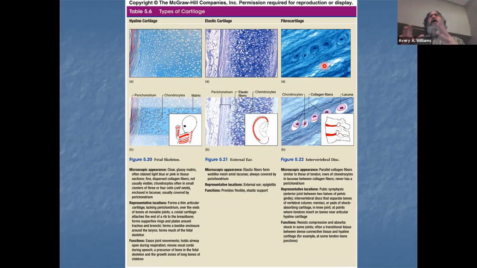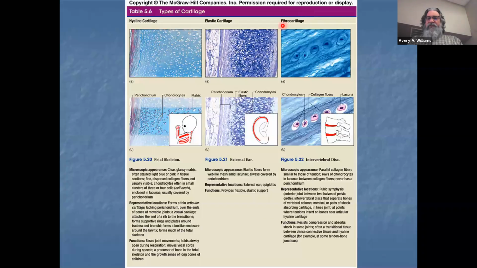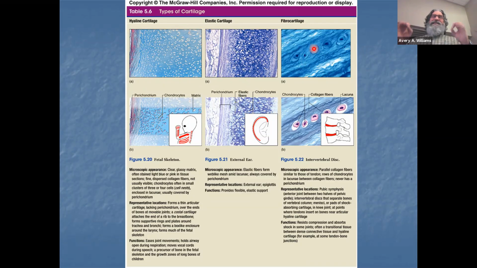And so you think about this. Why would you have to have these tough, heavy duty, really fibrous structures in the matrix? Well, the analogy I always give is for fibrocartilage. Now, look at this spelling, fibrocartilage, not fiber cartilage. Don't say that. It's fibrocartilage, one word, by the way. And that's what has collagen fibers, okay? And the analogy I give for this is that it reminds me of rebar. You know what rebar is?